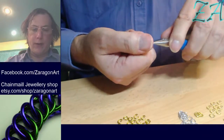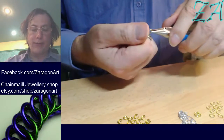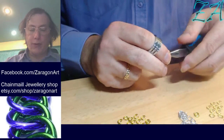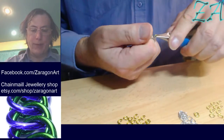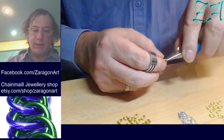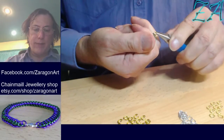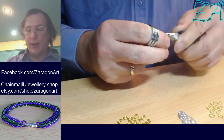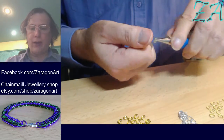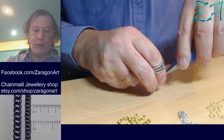Effectively, all I'm going to do is I'm going to be using a standard weave called a box weave. It's just the pattern of the colours that's going to differ. There is no sort of standard pattern either. This is just use whatever colours you like, how you like, and where you like. But I'm going to try them in a specific order.